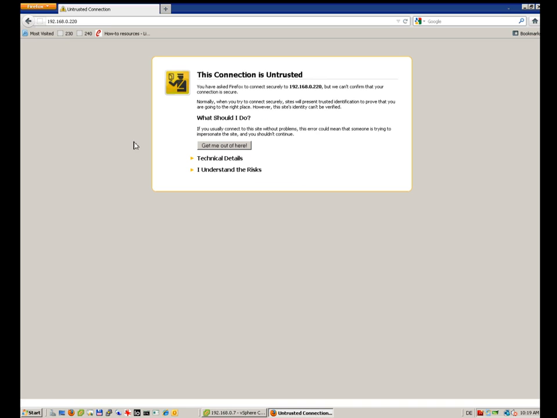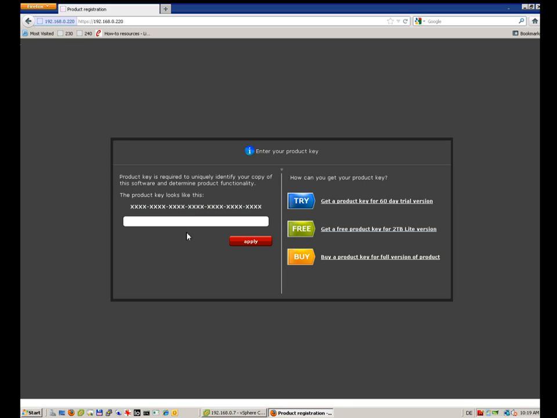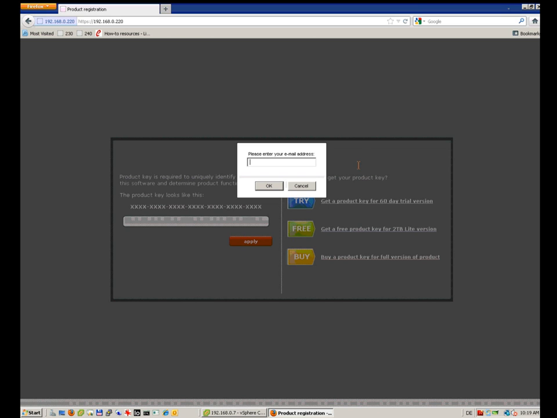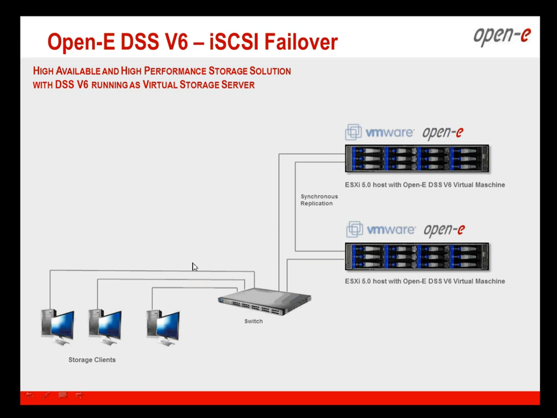So when I, let's say, start my browser and enter the IP, okay, 220, then our machine is already available for us. And because this is a new installation, we need to get the trial. So we need to click here, enter our IP address, and then we get the trial key. And then after entering the trial key, we can start the machine.